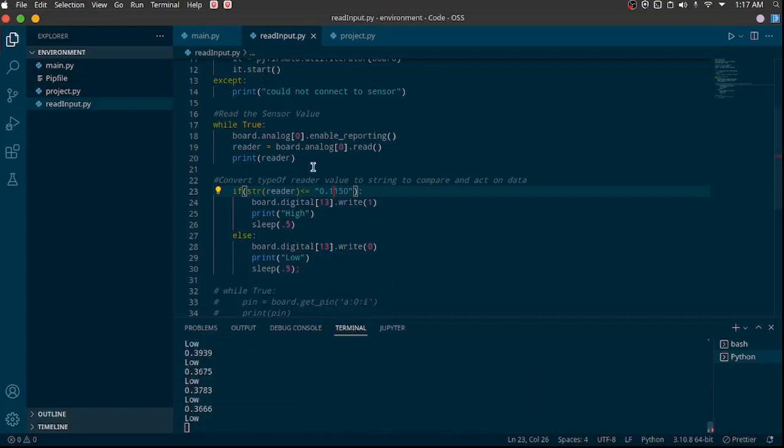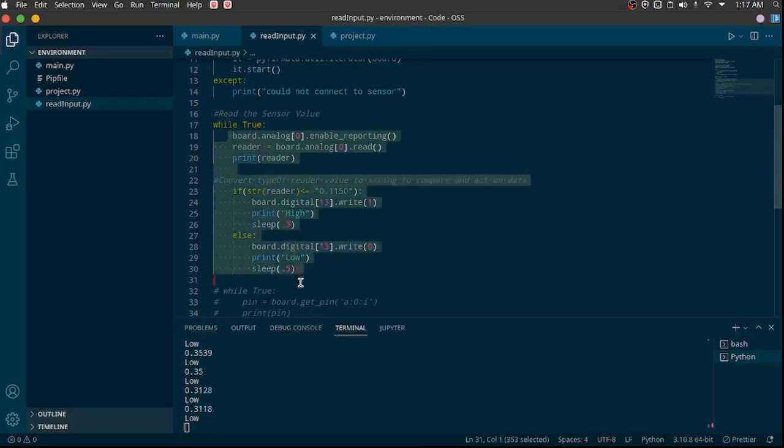So it's checking if this code is being met. It writes to the board, print pin 13 high. So this one is the logic that you are going to define. No one will define this for you. Based on your project, you have to define these definitions yourself.